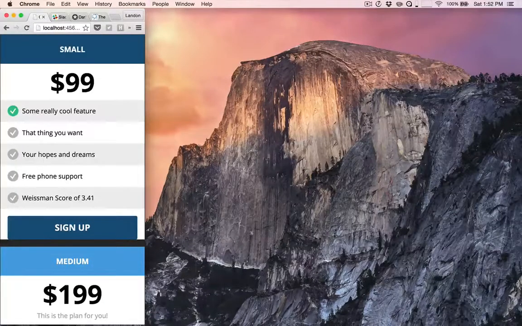In our case, we'll add back in the CSS for the columns, but only when the screen is large enough to comfortably fit them. We'll do that by using a media query.